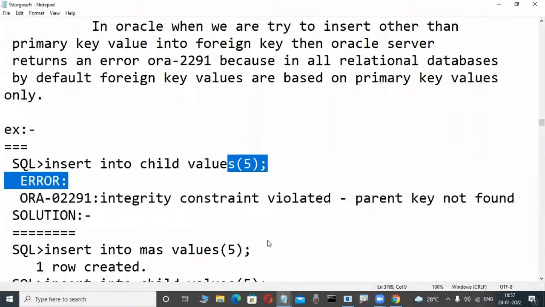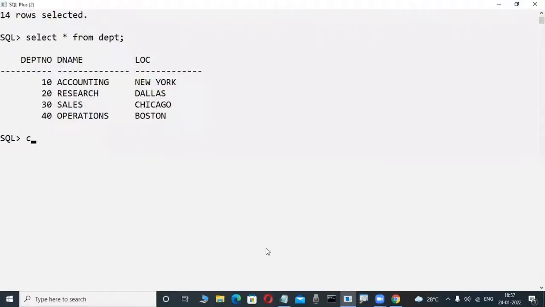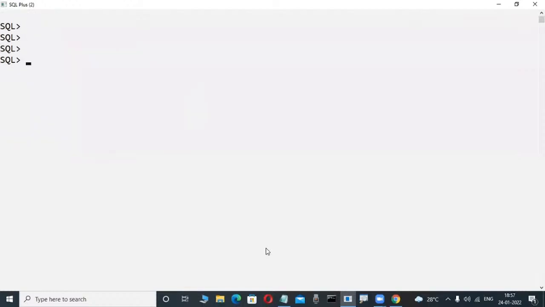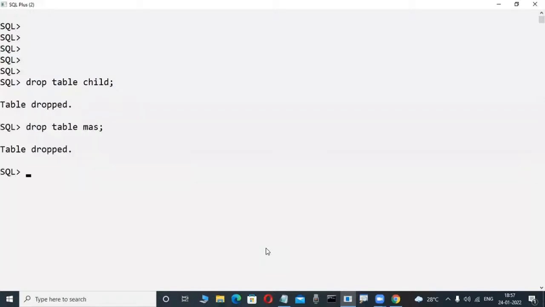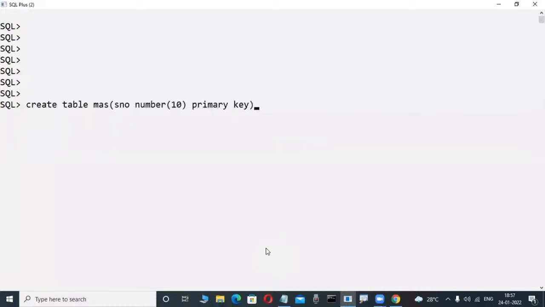Suppose you are an experienced person. In the future, you don't need to write all this. For example, once you have learned our courses, you will write master and child tables within a fraction of a second. Once you are good at the course and have an idea, it is possible. Suppose I'm creating a master table like this, where a primary key is available. Don't write it, this is just a demo. Just observe it here.